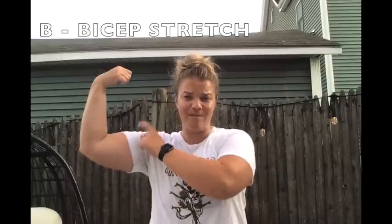All right, the letter B, second letter of the alphabet. B, we are going to do a bicep stretch. So I know whenever I go over the muscle groups, especially with the older students, your bicep is this muscle right here. When you flex and make that big muscle, we're going to stretch our bicep.